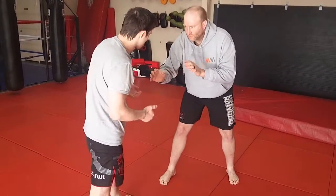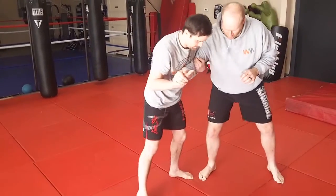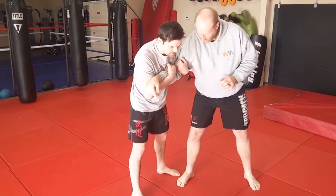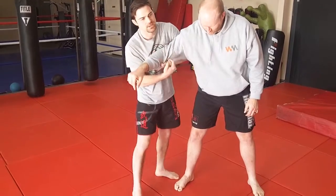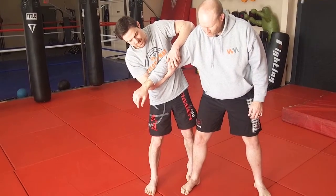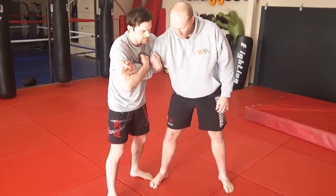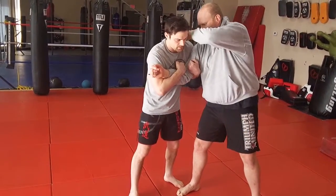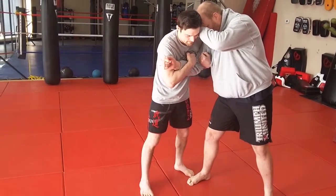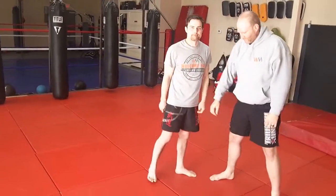When you get a two-on-one, hug the arm tight into your chest — there's not a lot of space between his arm and your chest. I want to try and get the side of the elbow right into my chest, similar to when you're arm-locking, where you want the point of the elbow in your chest. I want the side of it in here so I can literally just hug it in. He's going to have to push off with the other hand to get his arm out. He'll push on your hip to pop away and try to square up, but once they do try to square up they're getting set up for other stuff too. That's why the two-on-one is a really good setup.